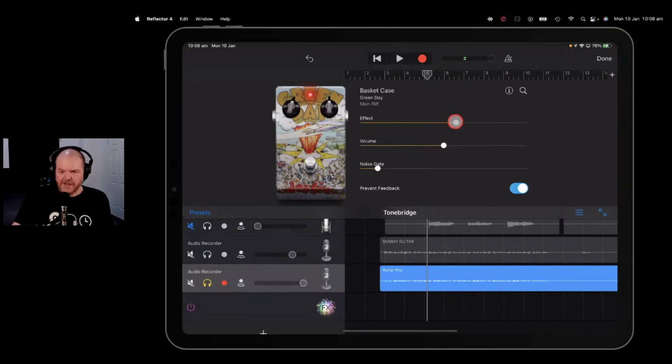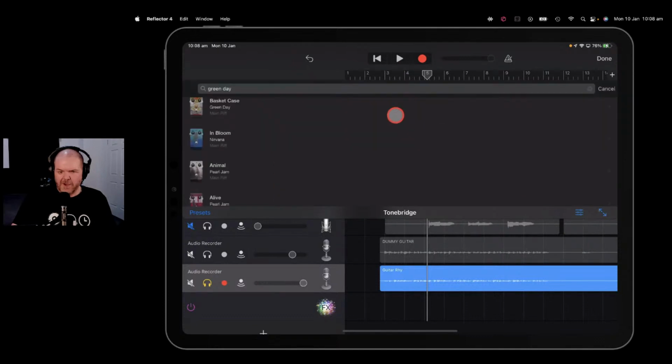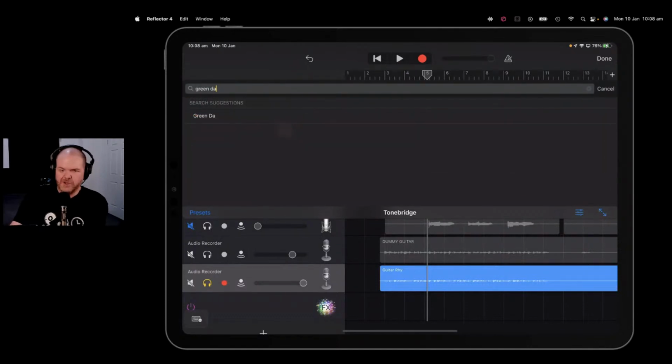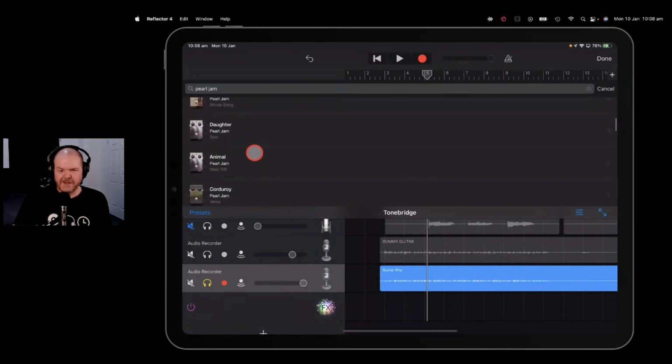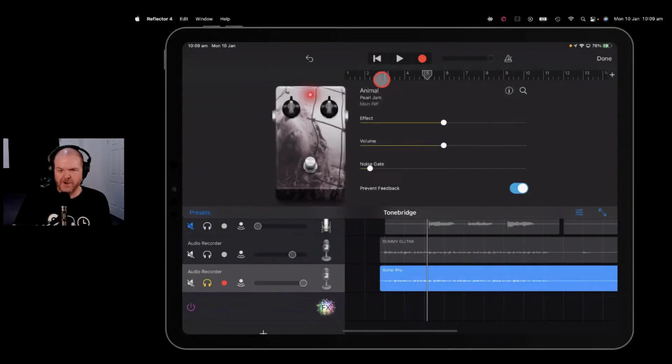And you can see there that you can adjust the effect there, you can adjust the volume, you can do a bunch of cool things there. Why don't we go back to this original Pearl Jam tone that I was using, because I liked this tone from Animal. So Pearl Jam, and yeah, this is a bit of a game changer for a lot of folks. When they first discover this, you'll probably lose yourself a couple of days just playing around with different tones. So here's the tone from the song Animal by Pearl Jam.